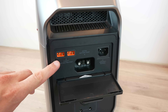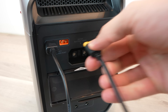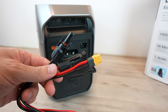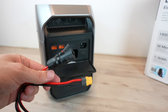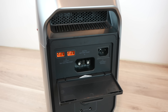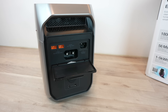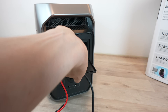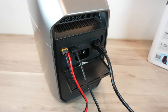It has dual 500-watt MPPT charge controllers for up to 1000 watts of solar charging power, taking the Delta 3 Plus to 80% in under an hour, which is better than most units this size. Note that the Delta 3 Plus doesn't come with a solar charging cable, so you'll need to buy that separately. The DC ports can also handle up to 800 watts from your vehicle's alternator, giving a full charge in a two-hour drive. You can also combine charging inputs up to a total of 1500 watts — for example, 1000 watts of solar plus 500 watts of mains.